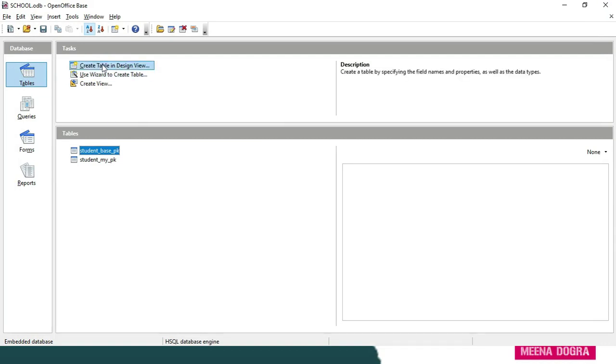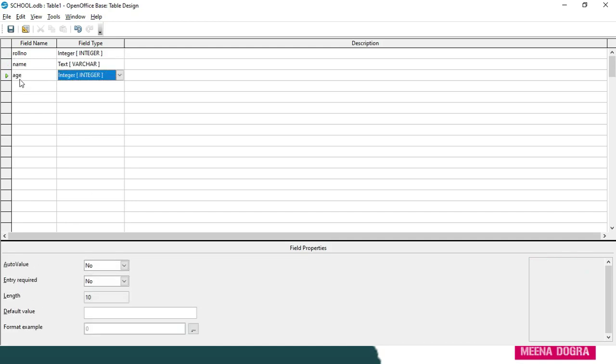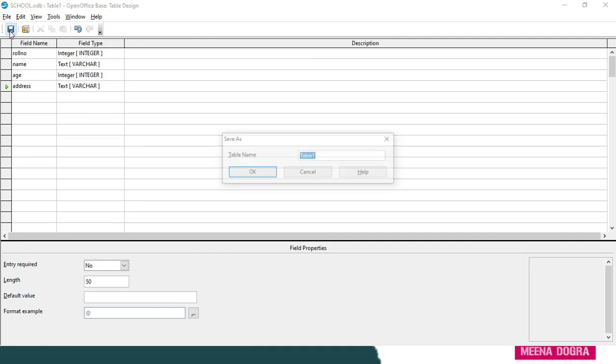Let's now see what would have happened had I clicked on the no option. So I'll click make another table and I'll write roll number as the first field. I'll take its data type as integer. I'm not making roll number the primary key. I'm setting name as text varchar and setting its length to 30. I'll again use age as the third column, set its data type to integer, and the last column would be address with length 50. Fine. After doing it, I'll click on the save option. Again, I'm getting the same name, table 1. I'll rename it student underscore no underscore pk.